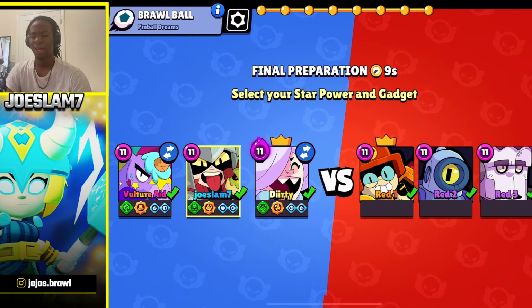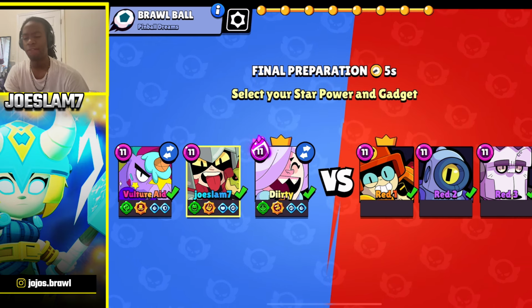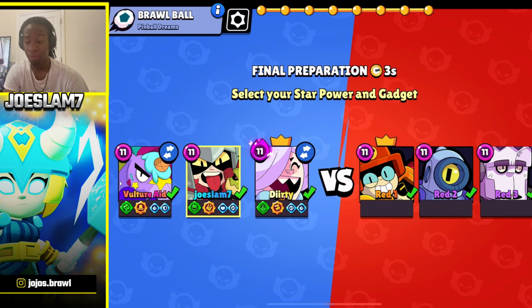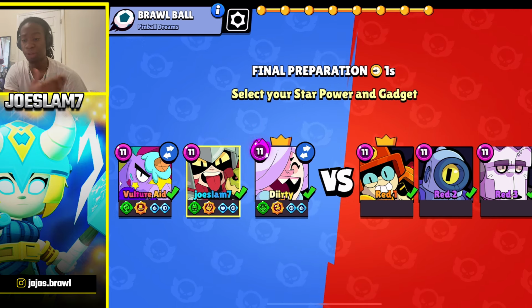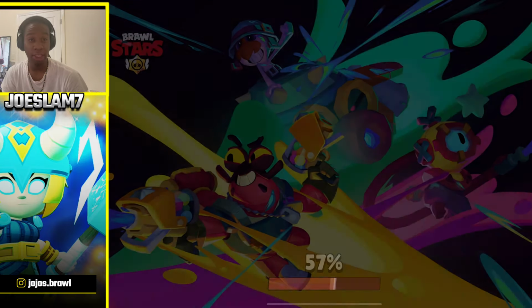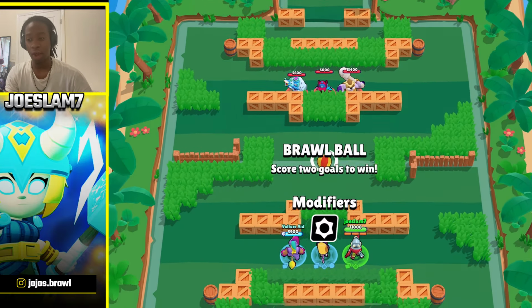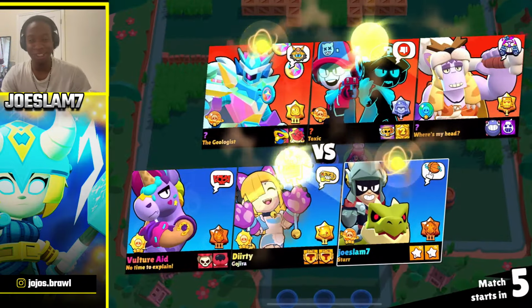Now they have a better draft than us, because we have no wall breakers except for them. And they control the walls because they have a Rico and they have a thrower. So we might get cooked. But as long as I'm able to show just how good a tank could be in the right hands, hopefully I'm good enough to do that, Slam Squad.